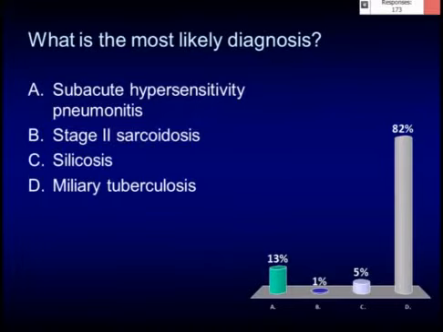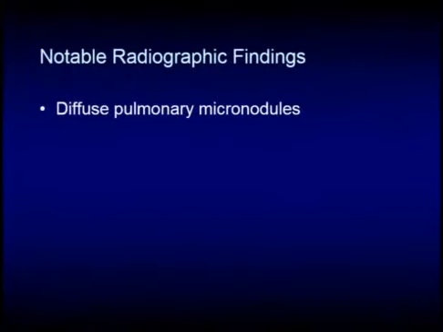Great. The majority of you got this right. This is miliary TB. If you just go back, Rob, we did see nodules that were too numerous to count. They were clearly involving areas lined by lymphatics. We clearly saw fissures were involved. The pleura was involved. But there were also nodules that were not involving those areas, nodules that were randomly dispersed without predilection to the perilymphatic structures. And that's what we call random.